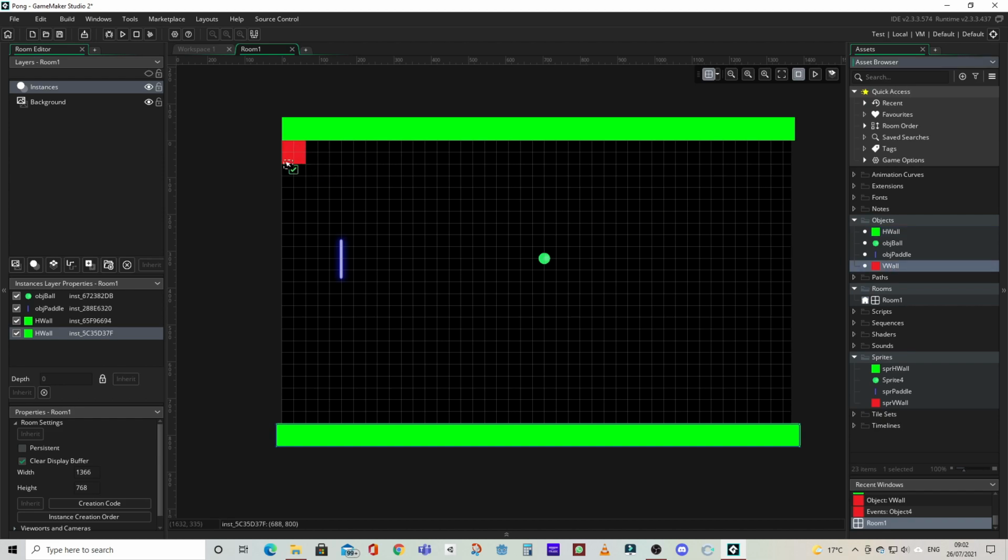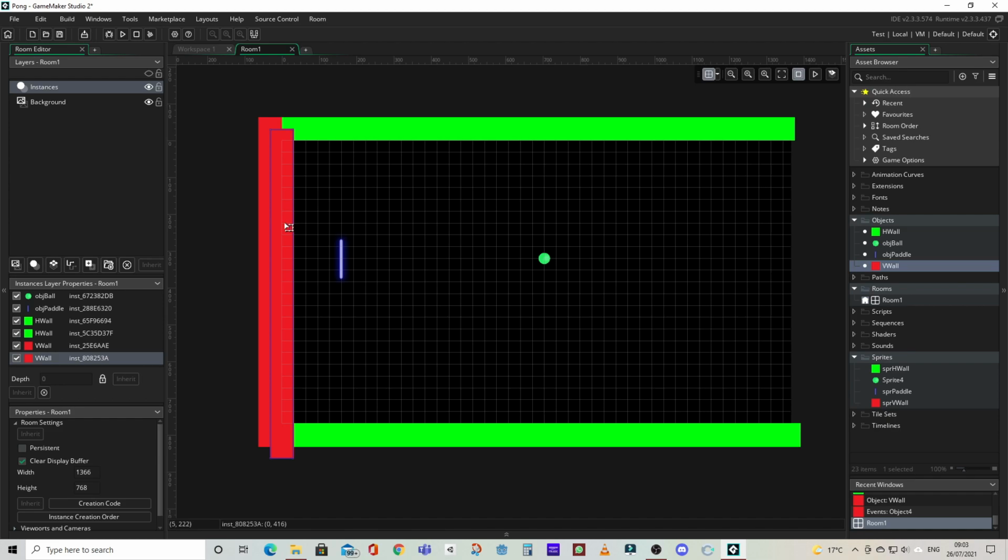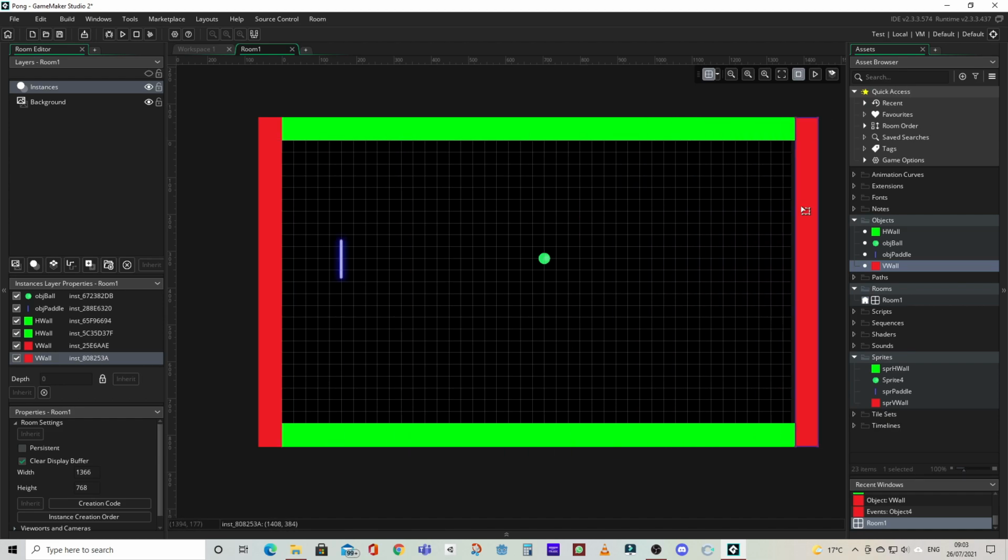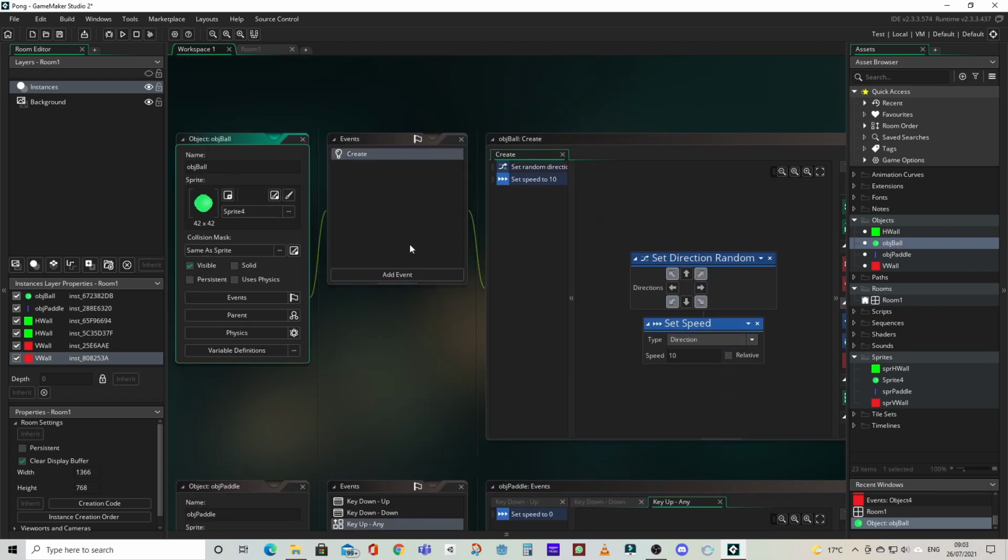Put our vertical walls in. And copy and paste. Drop it on the other side. Here we go. Now we can do the collisions on the ball.